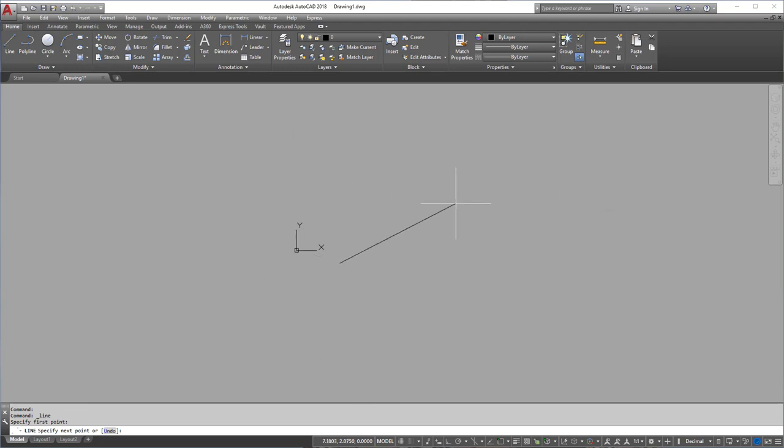So if we wanted to draw the old school way, we would go to a line, type in our points, 0,0, enter, there we are. And then I would do shift-2 and 5, shift-2 and 0, and just knowing my angles, I can navigate my way around this object. Now, again, you're just watching the command line here. I'm not going to really teach you this way, as this is really the old way of doing it.